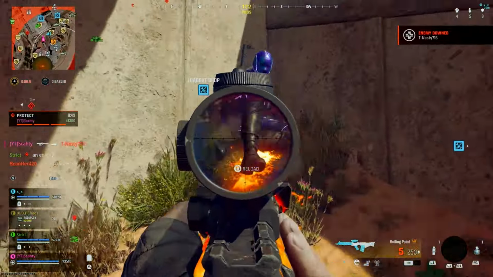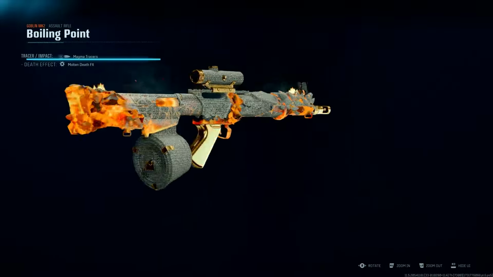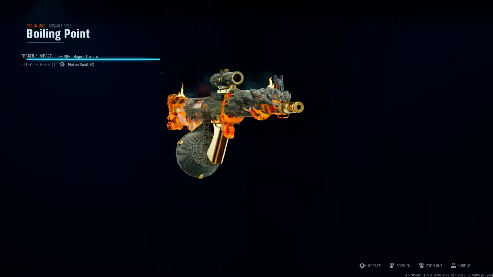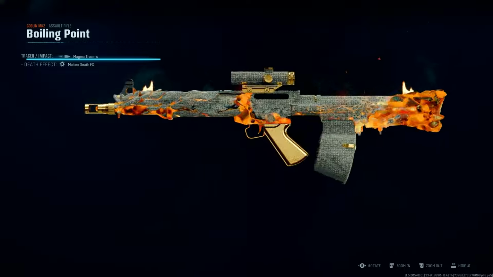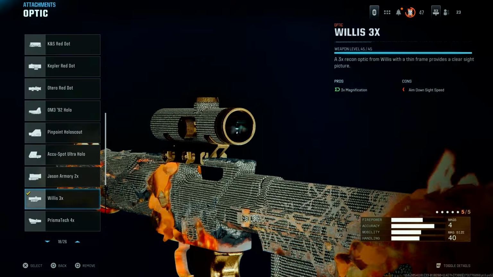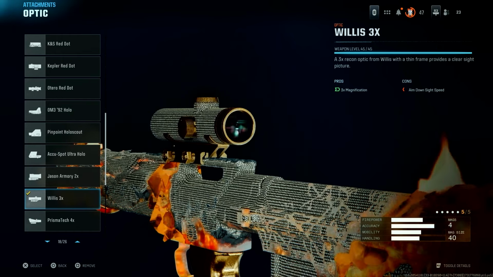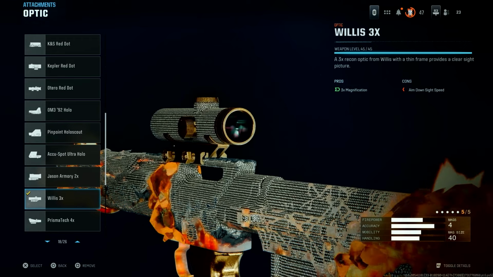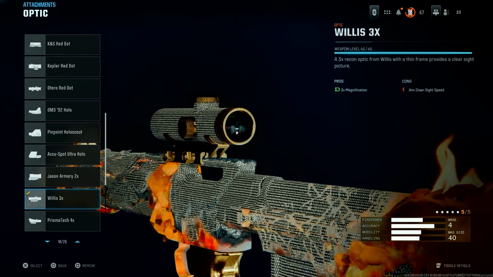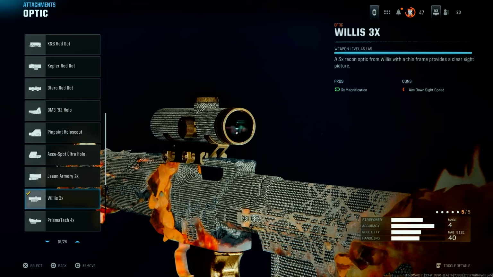But without further ado, let's hop into what attachments we're using on today's class setup. For this one, we'll be only using 5 attachments. You really do not need the 8 for it. Keep that wild card for a different category. For the first one, we have the best optic in the game for the Black Ops 6 weapons, and that is the Willis 3X. This scope is absolutely insane for ARs, LMGs, marksman rifles, and stuff like that. It's a very clean 3x sight, which helps a lot with recoil control and keeping your accuracy very good.